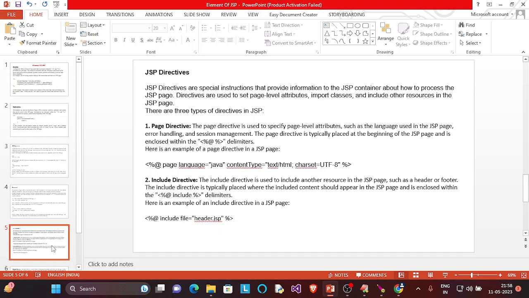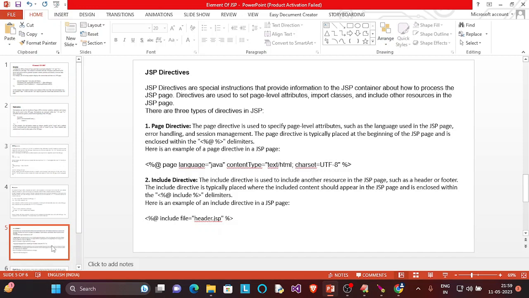So what language I am using, what character set I am using, what content type I am using. We can put this information in the page by using the page directive. And for error handling and session management, we use the page directive.